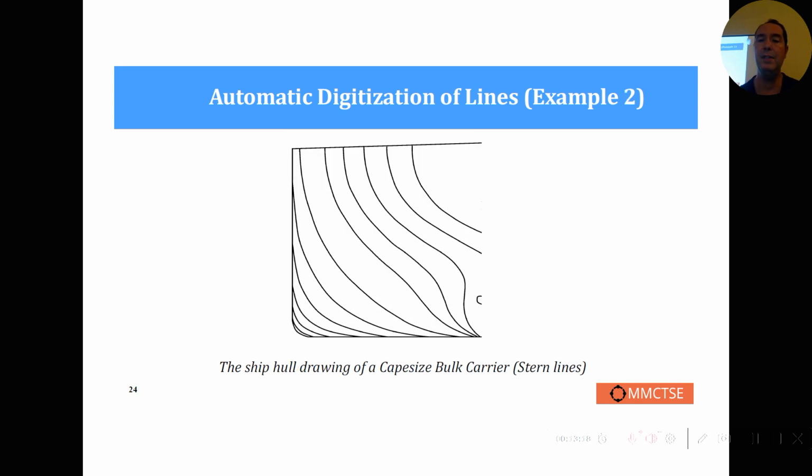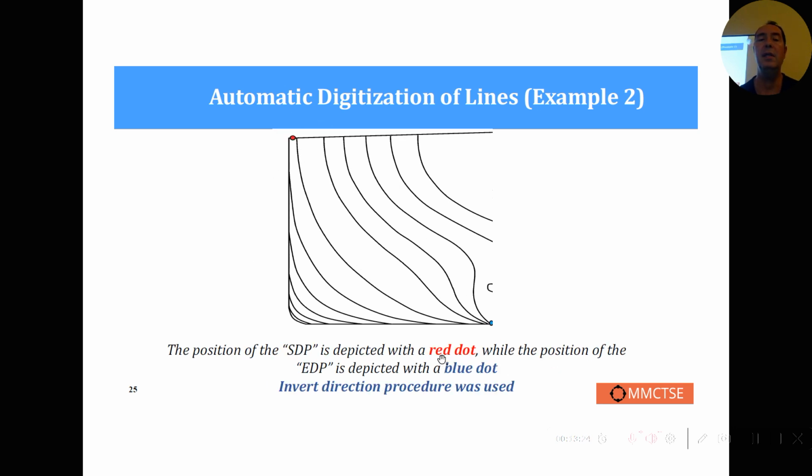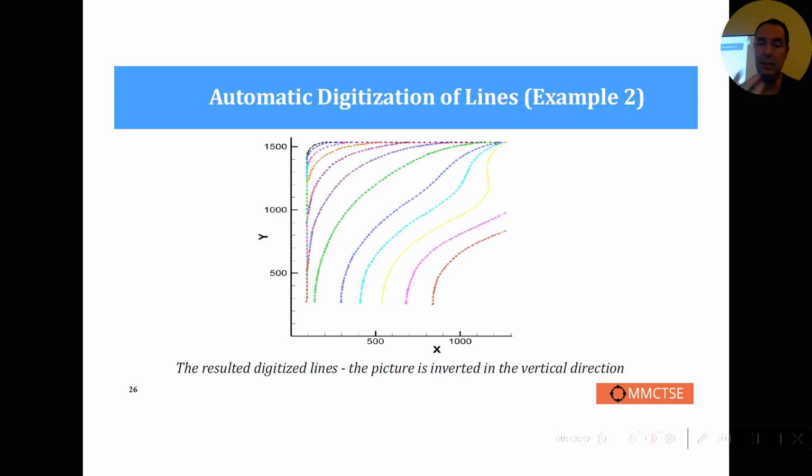Now, if we see the back of the ship, in this case, the user might think, okay, I can start from this point, and then here you can give one starting point for all these lines, and the algorithm, following the velocity field that we calculated, will manage to find the points. But in this case, we have done a search in the inverted direction. Although we define these 2 points, the algorithm can perform this in the inverted direction depending on how the user feels their drawing should look. And this is the inverted image, but it's the same rotated. We have quite a few lines here. We can predict all the details that can be used.